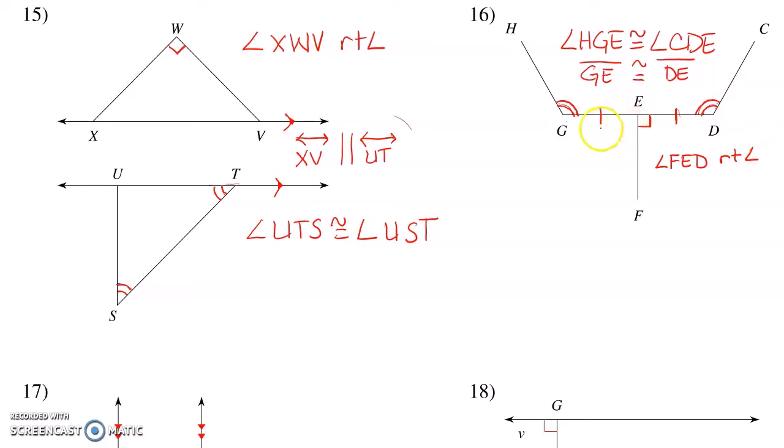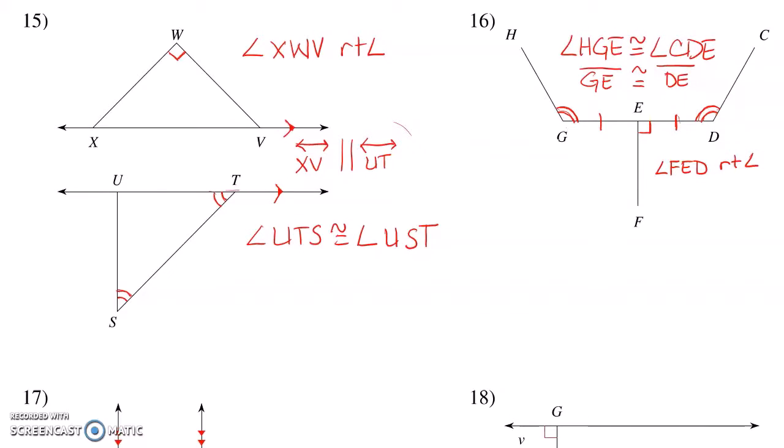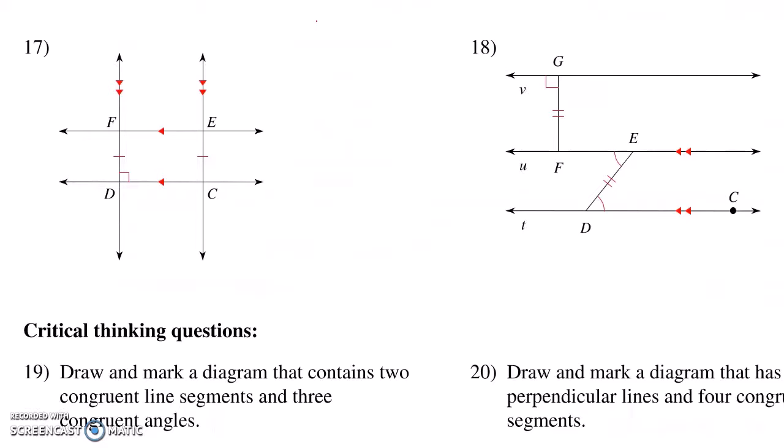At this time, we may not assume GEF is a right angle in a proof problem, but in an algebra problem, I would be fine with that because you know a straight angle is 180 degrees, and then 180 minus 90 would also be 90. So GEF would also have to be 90. But everything that I just talked through would need to be written out in a proof. In an algebra problem, you don't need to be that detailed. Going to skip 17 and move on to 18.